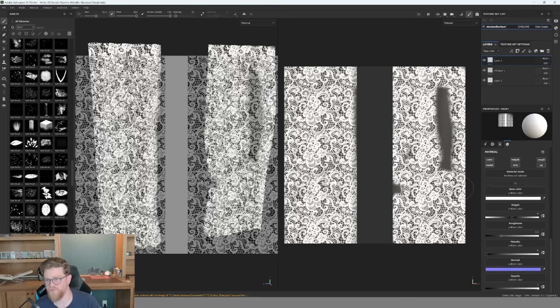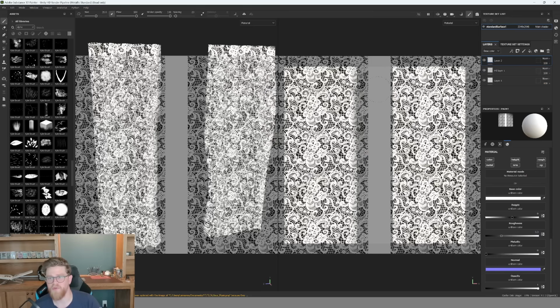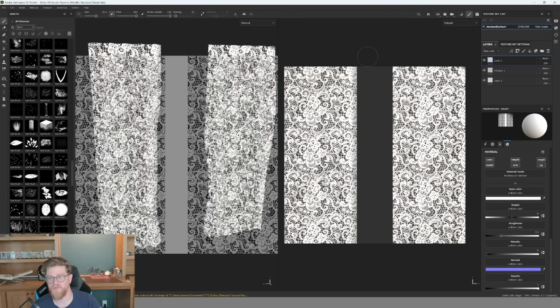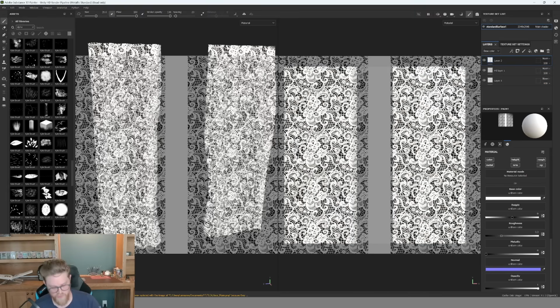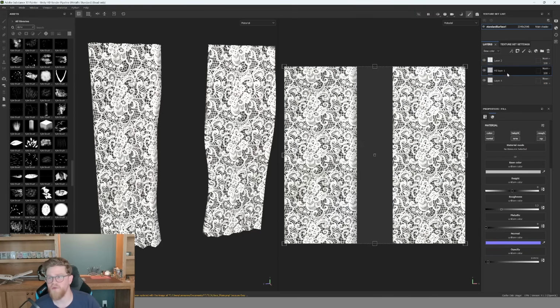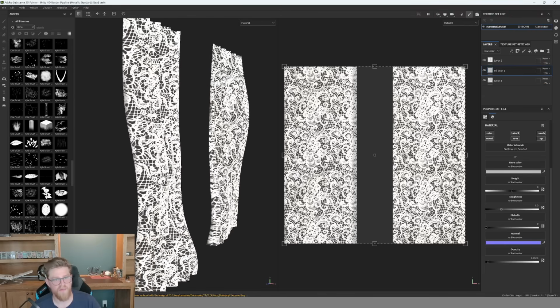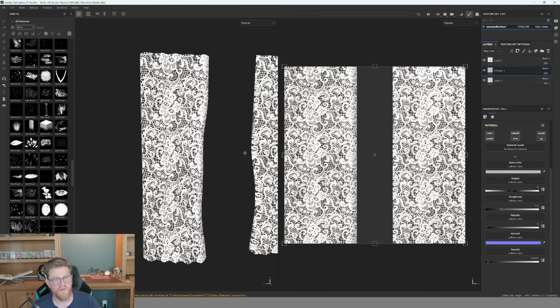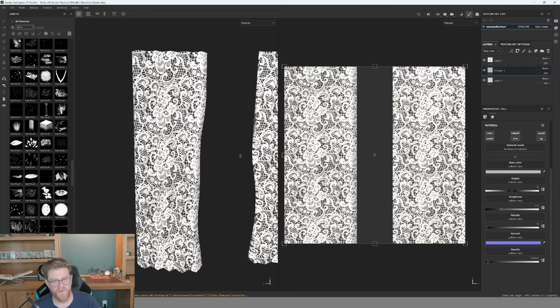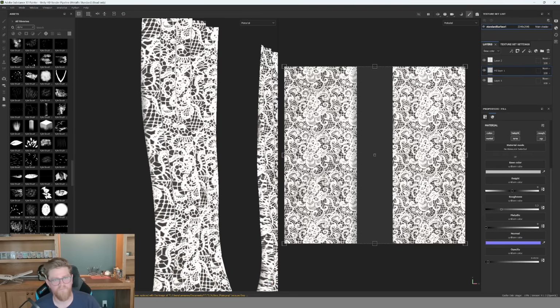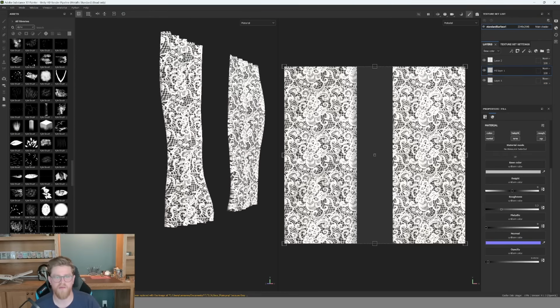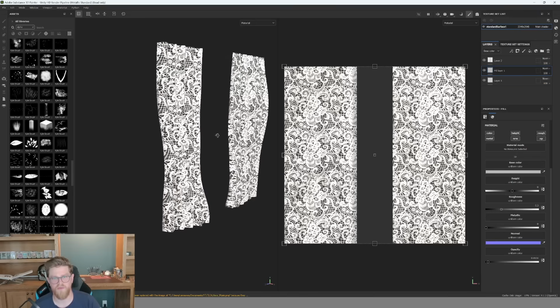But since I modified and smoothed all of this after I UV unwrapped, let's find out if that worked for us or not. So now I'm going to unselect, come back over to here, and I think that's looking pretty damn good. So now even from the side, that looks correct to me.